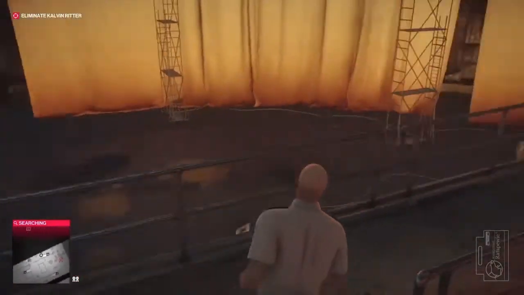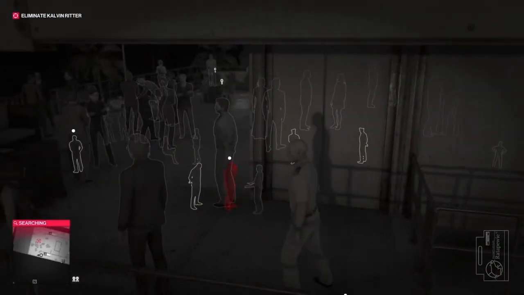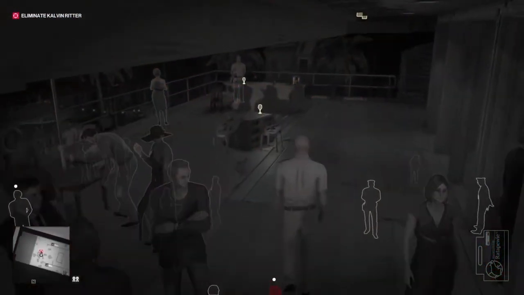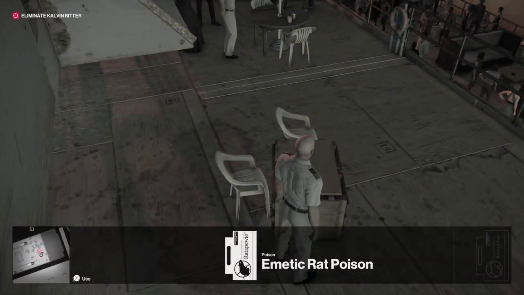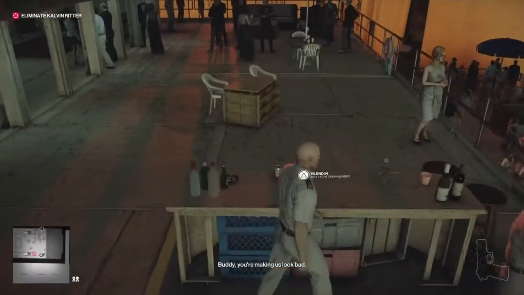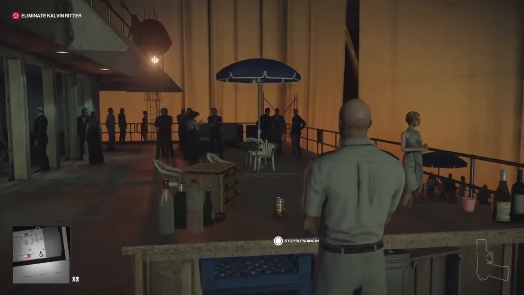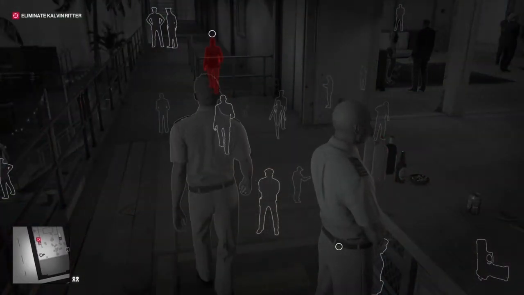So now you just need to go straight up to the top and put the rat poison into Calvin Ritter's drink. No one's going to notice you up here at the moment. So you poison that, and then you want to take your place at the bar and blend in, and then you're going to have to simply wait until Calvin shows up and drinks his drink. It shouldn't take too long.